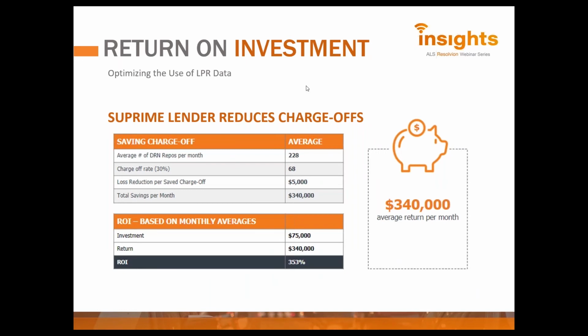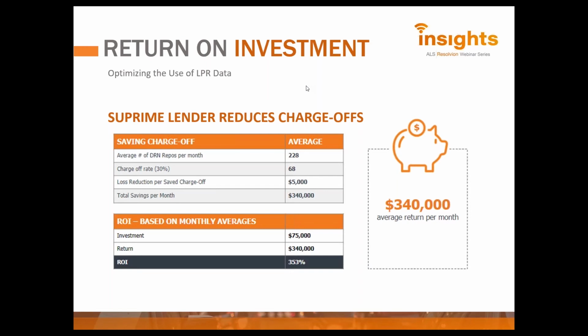So the next slide, and my final slide here, and then I'll turn it back over to Mike. This is just a sample of a subprime lender that has been using LPR data for well over 4 years now. When we started way back when, we captured this reduction in charge-offs. They had traditionally been charging off about 4.5% of everything that rolled past 60 days past due, and it was pretty much the same flat stat over the past 5 or 6 years.